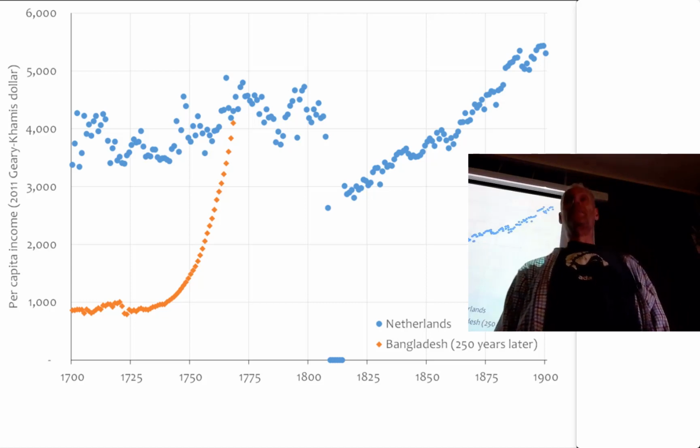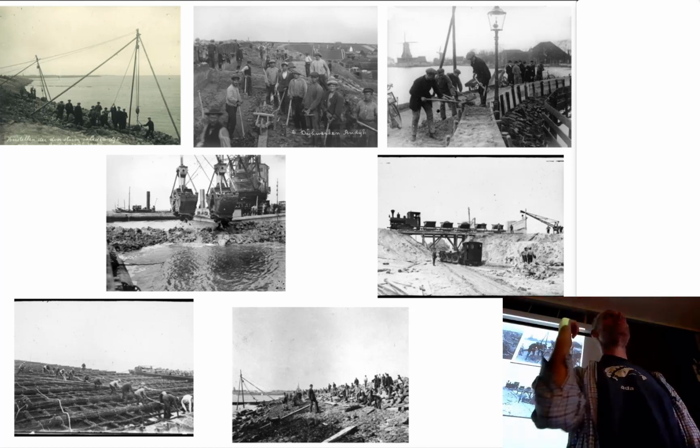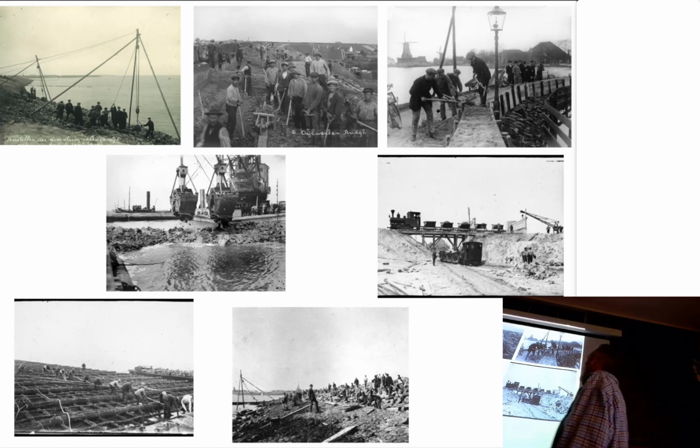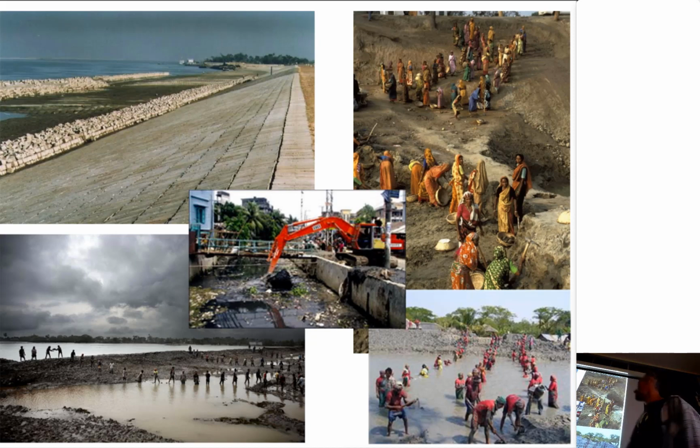If you look at technology, this is not 1850. This is the Afsluitdijk that closed the Zuider Sea. This is 1930. How was this dike built? Well, you see a lot of shovels and men and wheelbarrows, right? You see some drag lines, steam powered. You see a steam train. This is pretty primitive technology, right? 1930. If you look at dike building in Bangladesh, you still see a lot of people because labor is cheap in Bangladesh. But you also see modern drag lines, you see modern materials. So technologically, Bangladesh in 2022 is much better off than the Netherlands was in 1850, right? Much better off.